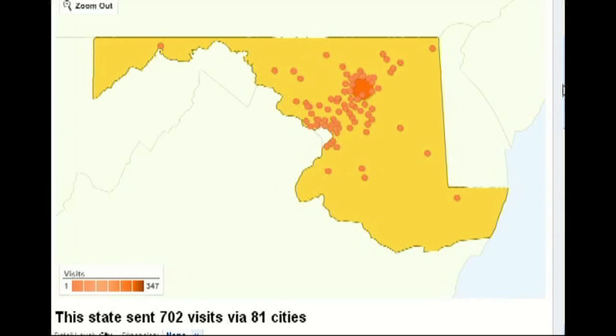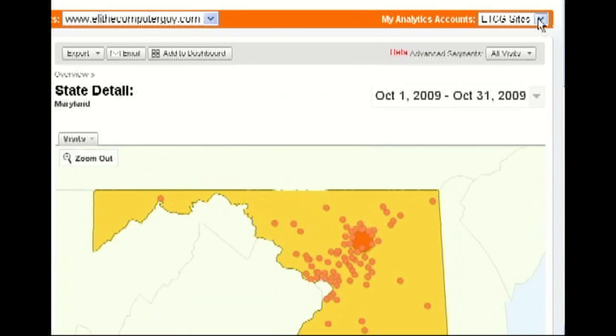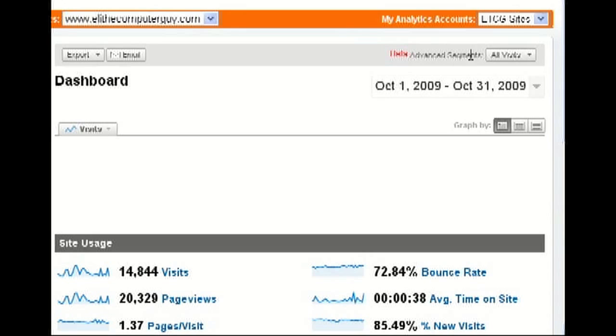Now, if you had a storefront or a localized consulting service, you can also drill down into your state or area and see where the people are coming to your site from. So if you want to pinpoint or do more advertising, it would be better to advertise in the place where people are interested in your service. So that's the mapping component.